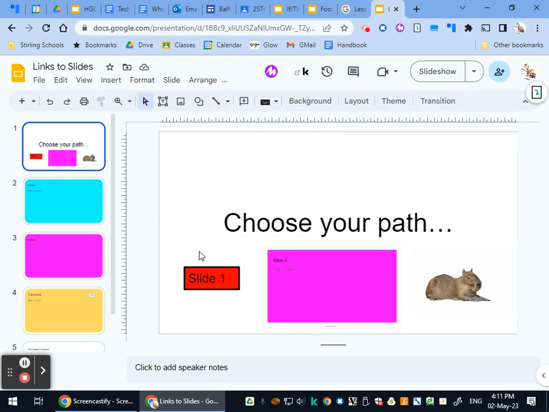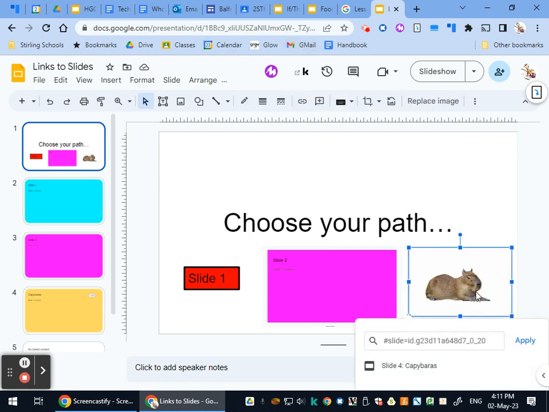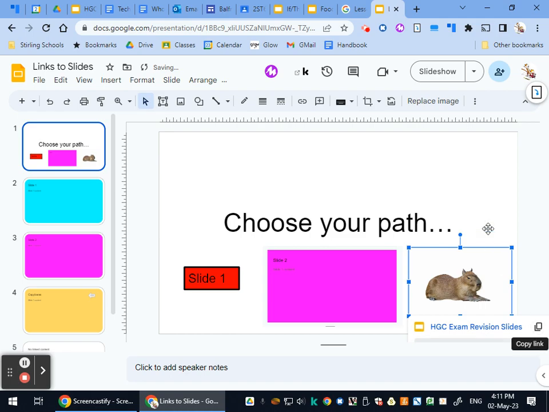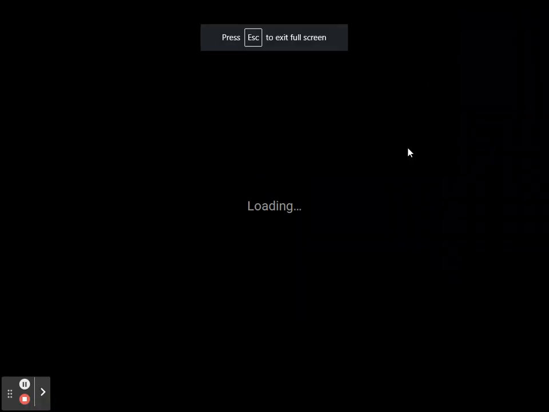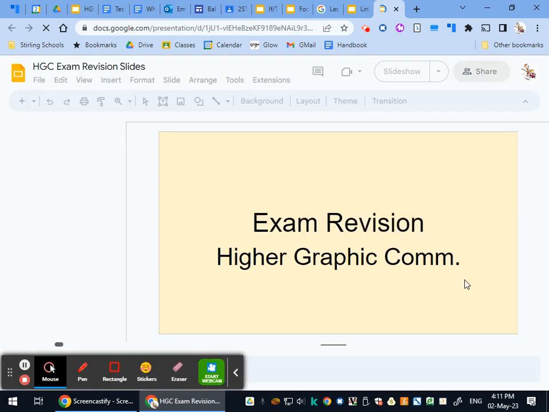You can, of course, also link to an external slideshow. For example, if I wanted to go to a specific piece of revision, I'll just edit this one here. I know that I've got a couple of slideshows called revision, so if I just go in here, right, paragraph common exam revision slideshow, that would allow me to link directly into that other slideshow.